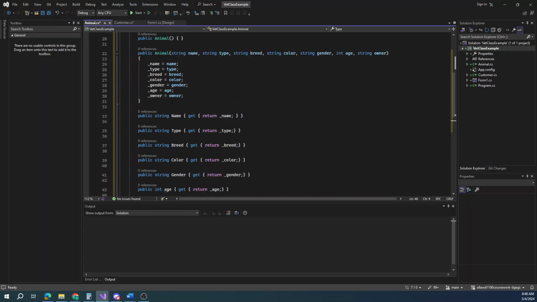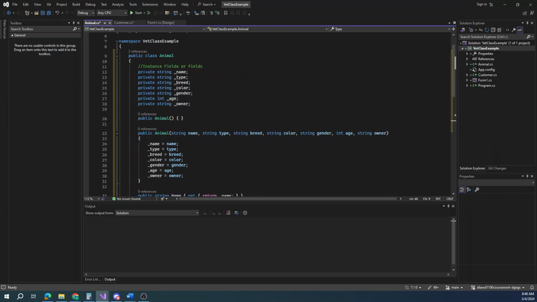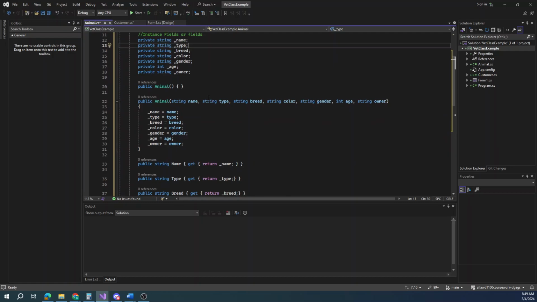And so what we're doing here is these are fields we know we're going to use for the most part: our name of the pet, the type, the breed, the color, the gender, the age. These instance fields are always declared with that underscore in front of them, so you know it's an instance field. We mark them private because we only want them used in this class. We don't want them used in any of the other code. Our default constructor is just this public animal.